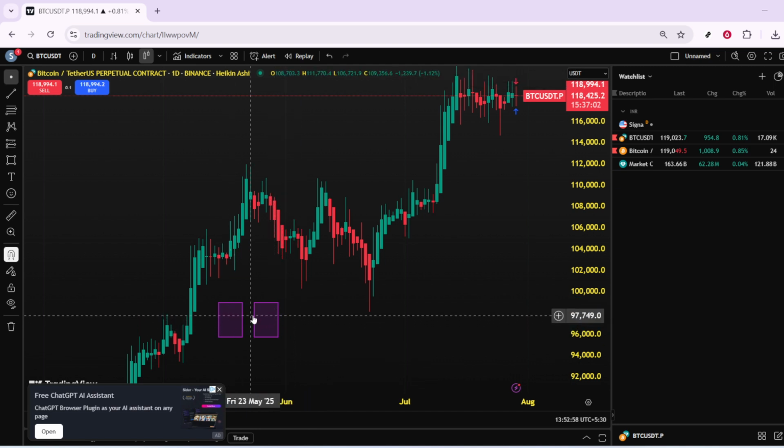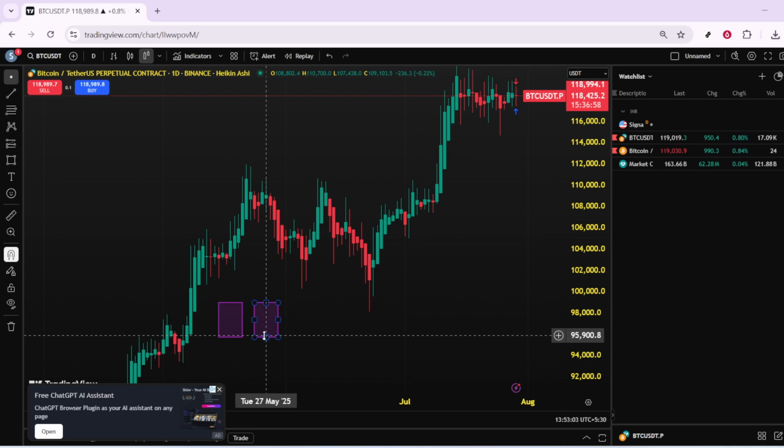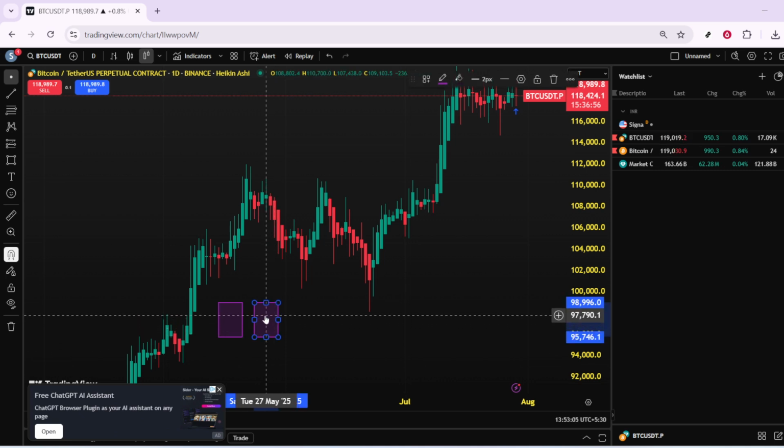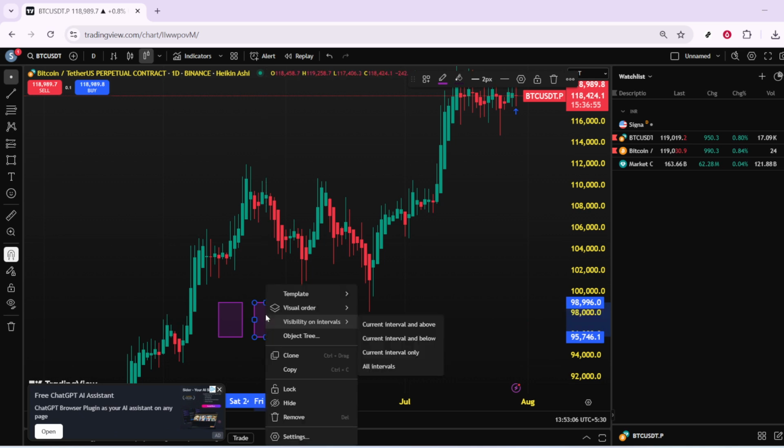Once your drawing is ready and you feel it's arranged as desired, the next step is to clone it. There should be plenty of customization options to tweak your shapes, so take advantage of arranging it exactly how you need it before duplicating. When you're content with its position, right-click on your shape and select Clone from the menu that appears. Alternatively, you can use the intuitive shortcut offered by the platform for efficiency.